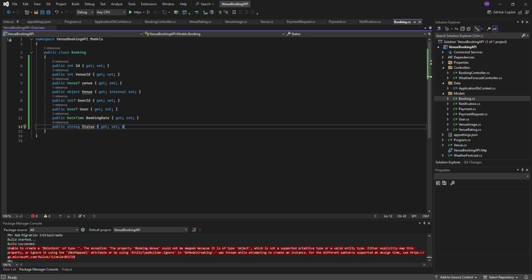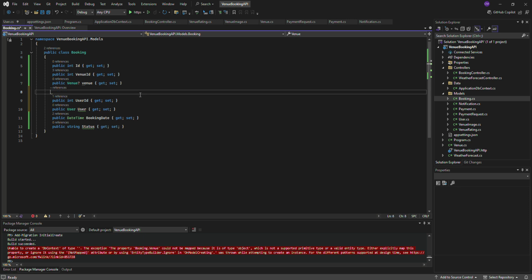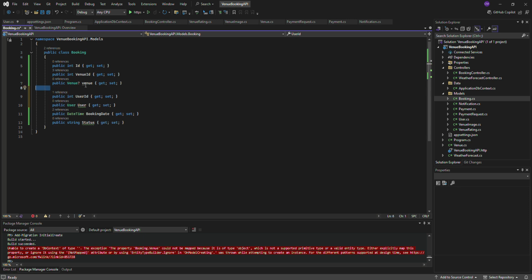So what we're going to do is make sure we do things correctly. Let's remove this internal object, which is somehow causing an issue.